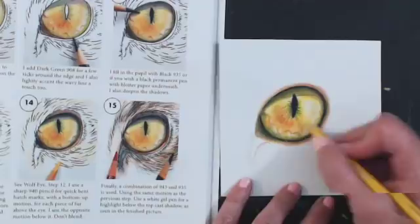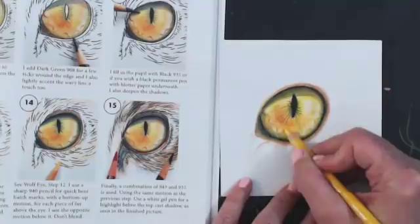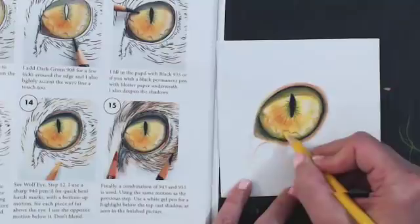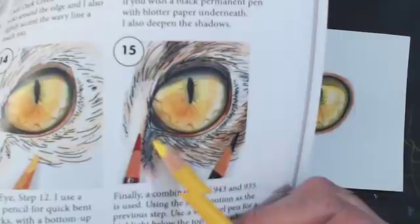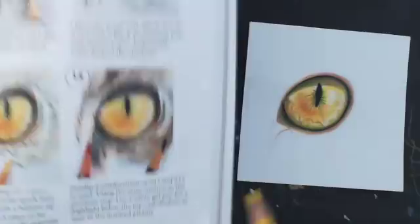So, let's just bring a little bit more yellow to that. And it kind of blends, too. And again, this is her eye. It's not necessarily how I would do mine, if I was drawing a cat eye. Because now she's getting into the corner of the eye with some grays and everything. And she didn't mention that. Okay, so then she says, is that all the steps? Yeah.